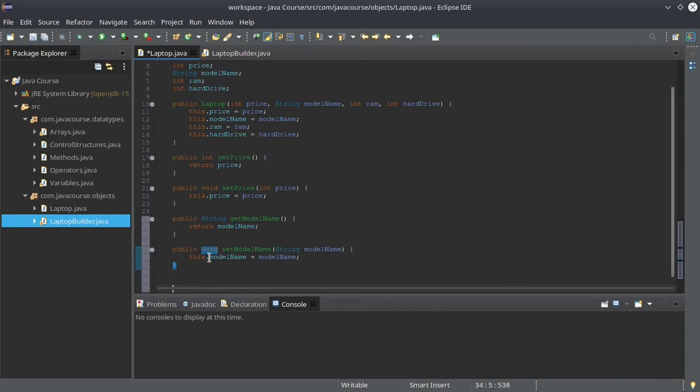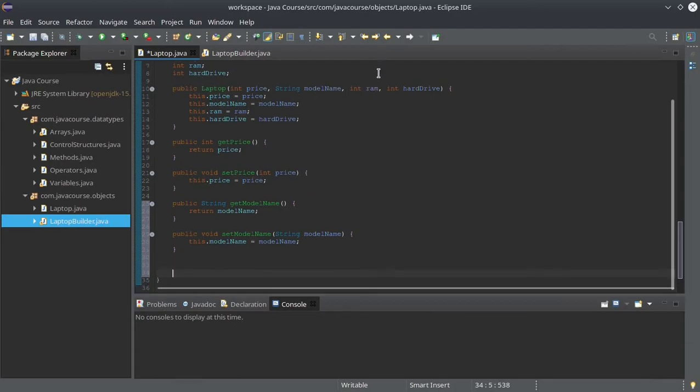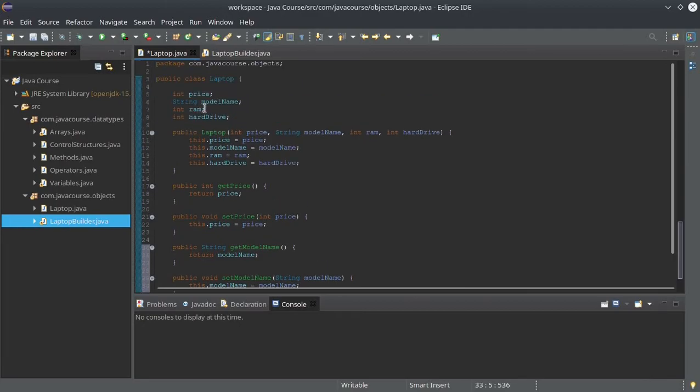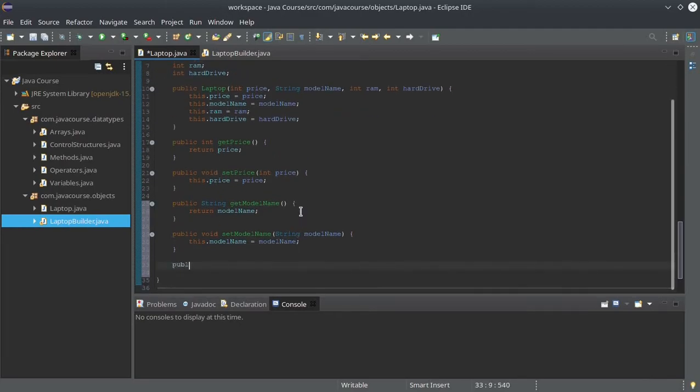So now we created, we changed the value, we set the getters and setters of the variable RAM. Public int getRAM and return RAM.